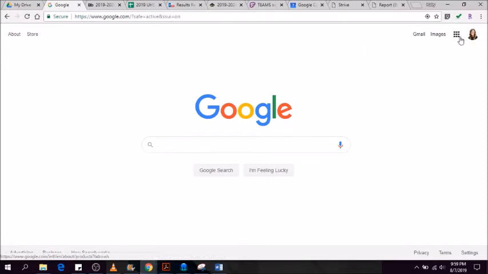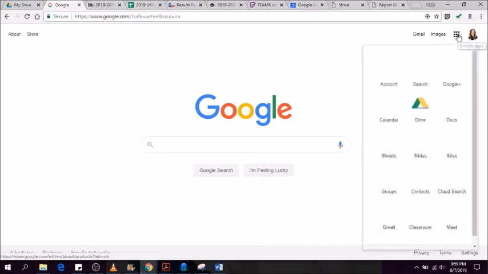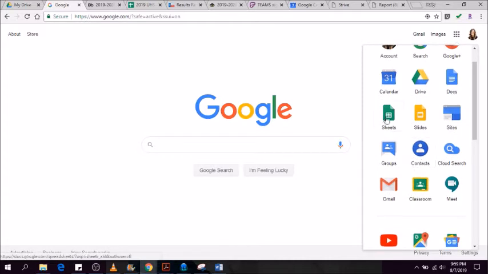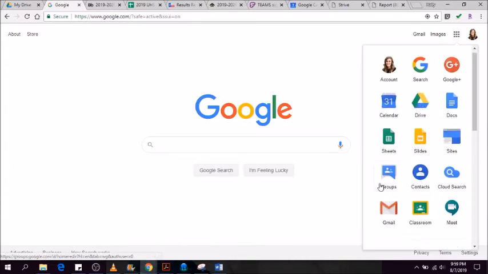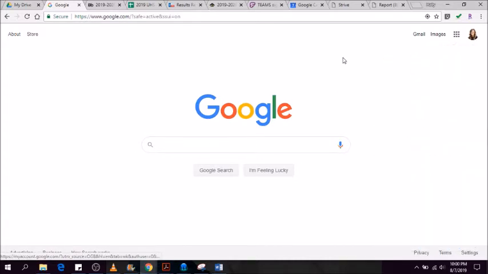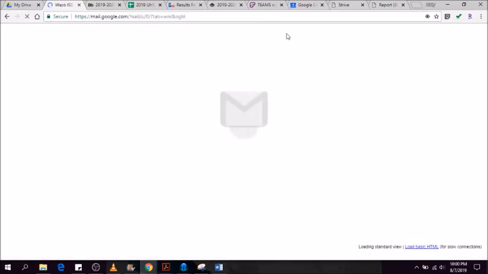So in the past, when you were in your Waco ISD Google account, you did not have the Gmail button, but now you do, because that's where all of our mail goes. Additionally, if you're on any Google platform service, you can click this, which we call the waffle, and it will give you access to kind of everything at a glance. So Drives, Docs, Gmail, anything you need up here. So I'm going to go ahead and press Gmail, and it's going to take me to my inbox.